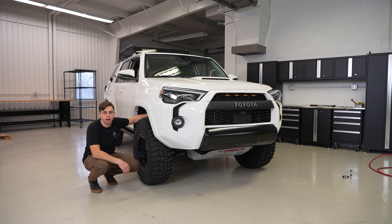Also, if we had the spanner wrench for these Icon coilovers, I could probably give them a few turns and jack the front up, and that might help us with clearance issues, which I want to do anyway because the front is sitting a little bit lower than the rear. So as soon as that wrench comes in, I'm going to do that as well, and that'll just help us overall.